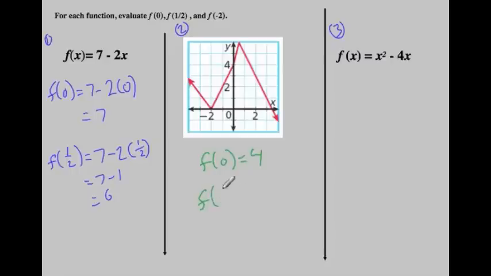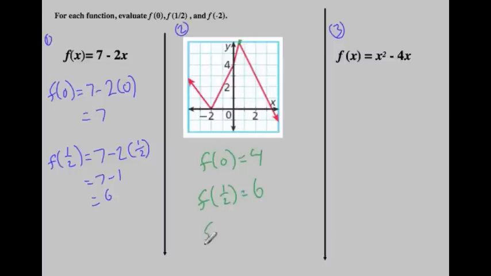So if I took f of 1/2, I would do the same thing. I would start on my x value, because remember the input, x, corresponds to the x-axis. If I go to x equals 1/2, where's the graph at there? I read out to the output, and it goes to what looks to be 6. Looks like it's this point right here, 6. So f of 1/2 is 6.